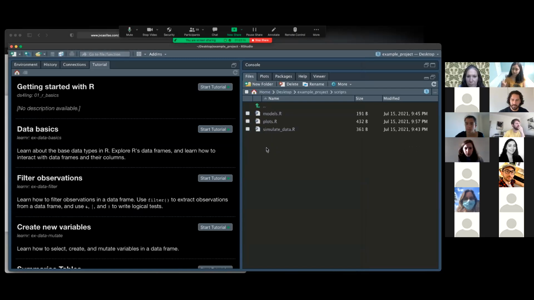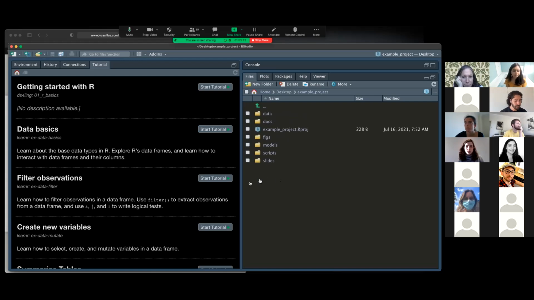I have a scripts folder where I put a bunch of different R scripts. This is related to the previous question about should I just do my code in an R script and then source it into the RMD. Sometimes I do that, sometimes I don't. I put this here just so we could see it both ways. And then I also have a slides folder where I have an example HTML presentation in RMarkdown as well. We probably won't talk about this, we won't have time, but I figured I'll just give you guys the resources so you can play with that on your own.